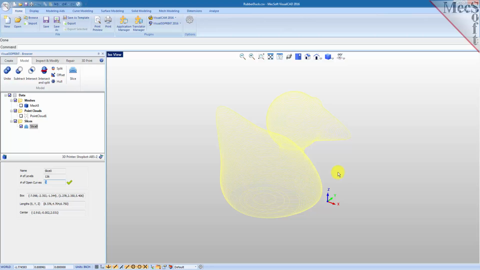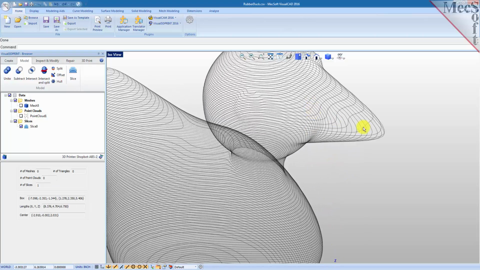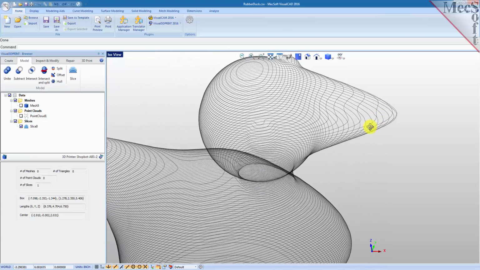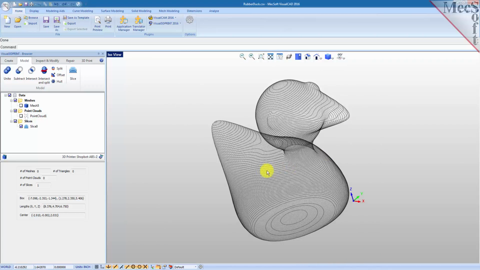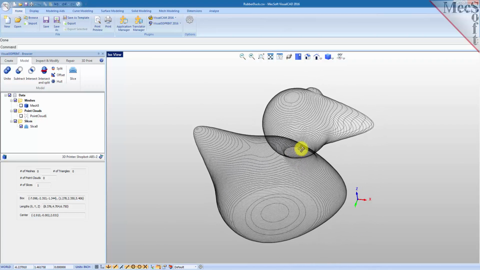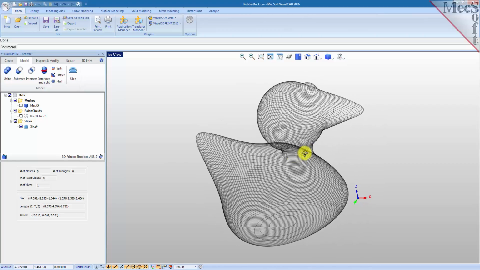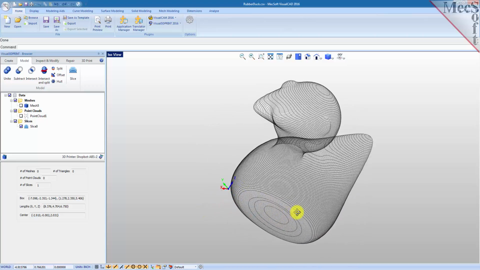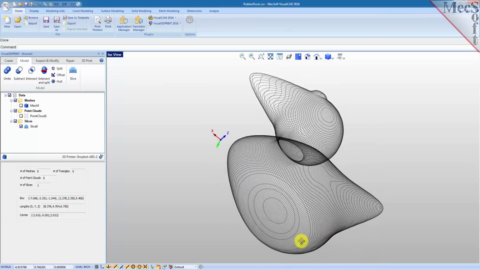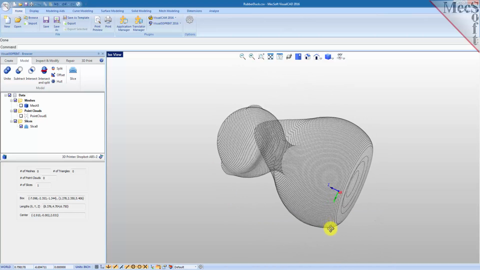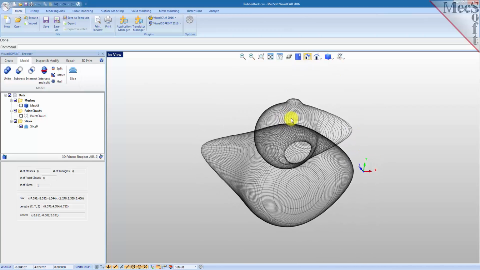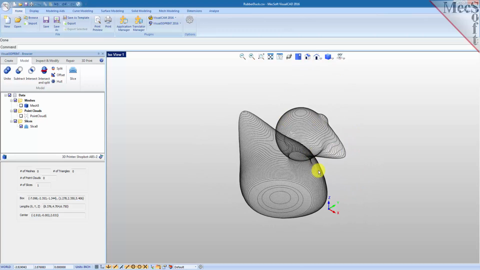That's what you want. So let's take a look at these curves, and we see that they look pretty good. They're pretty well formed, pretty smooth. They flow pretty well. Now, as you can see, we see some of these little anomalies on the back side that we saw during the analysis. You can barely see them when you look along the edge, but they're not too bad. This is just a prototype, so we're gonna go with this. Okay, so these are our slice curves.